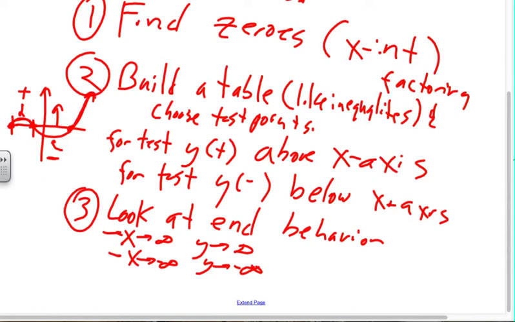Then I come over to this one, and I'm saying, okay, now on this one, I'm going down. If I was going up, then I would have to come back and do that. But we know it's going negative, so we've got this guy right here. And then the last thing you do is what I have been doing, which is sketch a smooth curve. And this is called connect the dots.